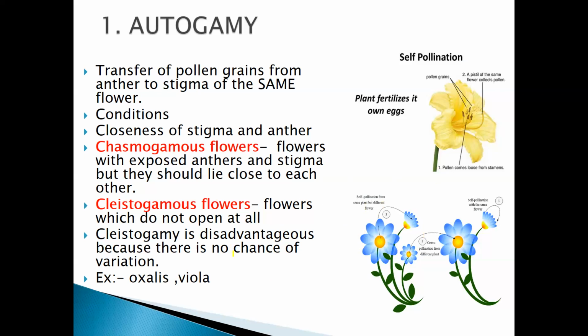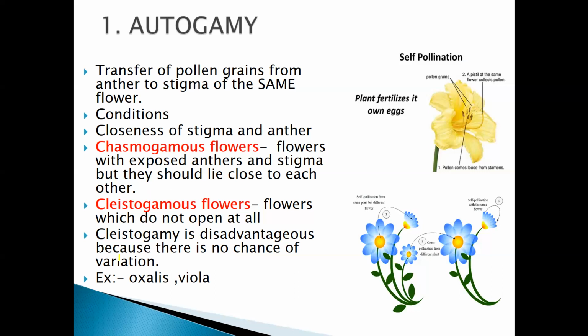So remember why it is important. Differentiation between Chasmogamous and Cleistogamous flowers can be asked for 2 marks. When you are writing about the Chasmogamous flower and Cleistogamous flower, in both the places you need to give examples. So that is one point you can write, whereas the second point can be written as an example.